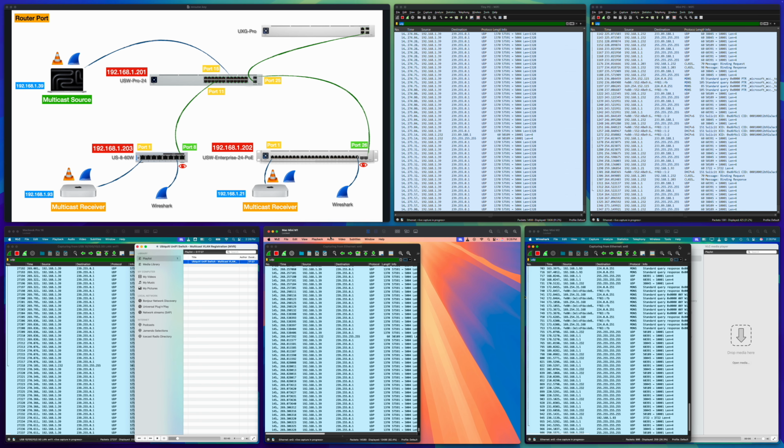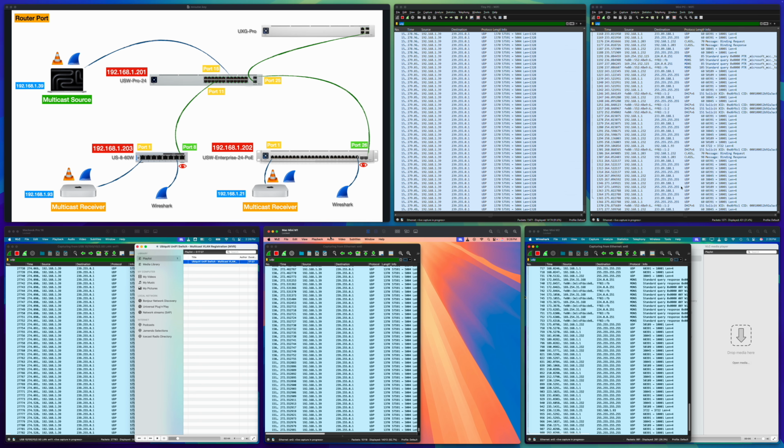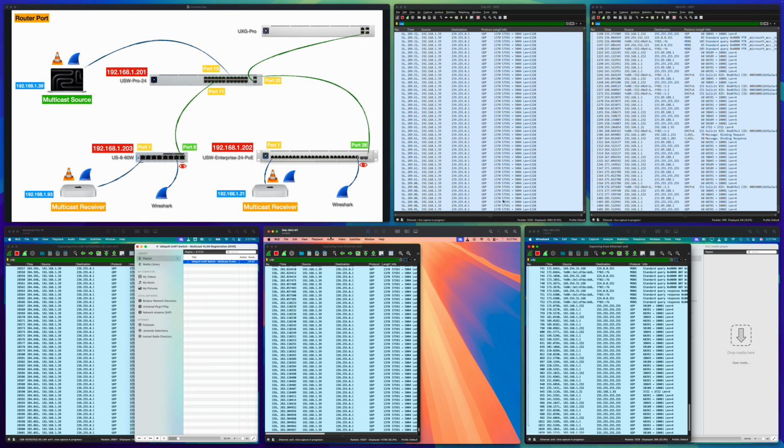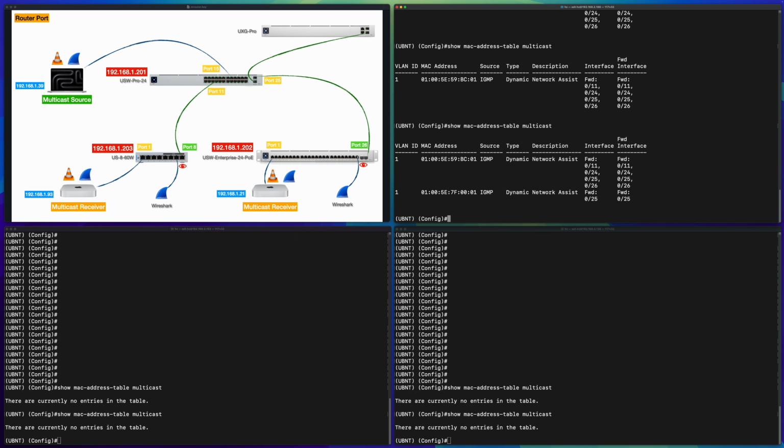But from the other 2 Wireshark sessions, you can see they are quiet. They are not receiving these UDP packets at all. At this moment, if we go back to the SSH sessions and run the same command for the first switch, see the difference? It has a new IGMP entry. This MAC address is for the multicast group we specified. So this is for the multicasting we are doing now. And see, it is IGMP. The type is dynamic, and see this information, the forward port is 25. Which means the first switch is forwarding, and only forwarding, the data packets through this port.